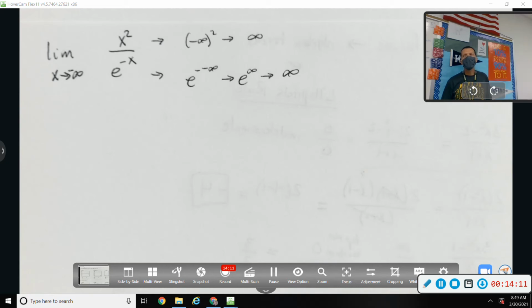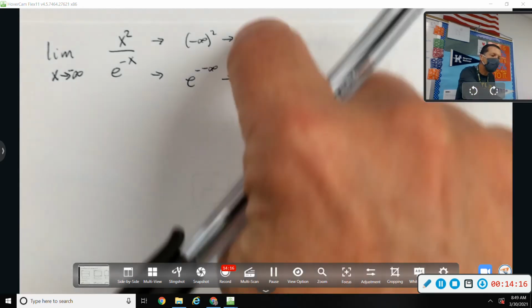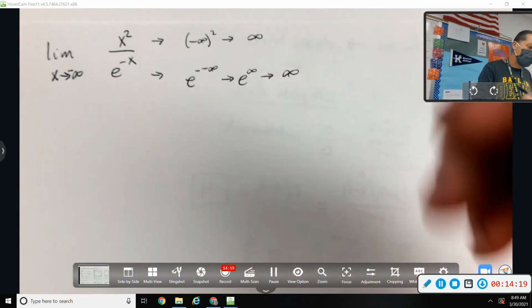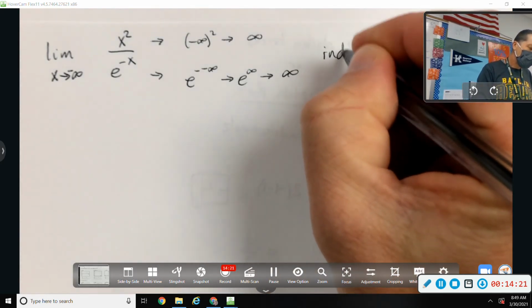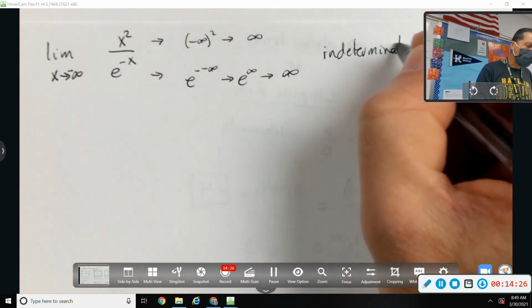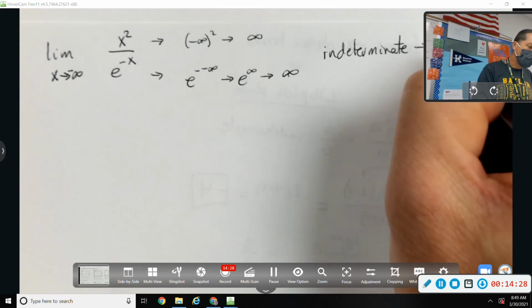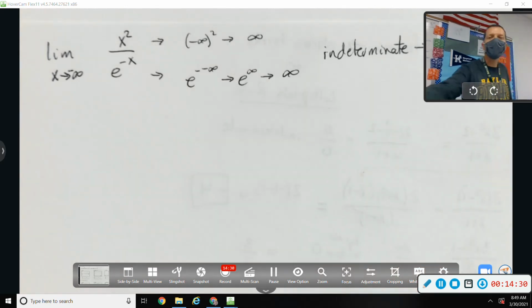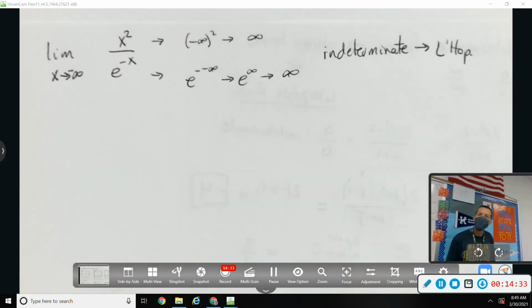So I can't say it equals infinity over infinity because that's not really anything. But I've shown that it's infinity in the top and infinity in the bottom. So I need to write indeterminate. I guess at the very minimum, indeterminate, therefore, L'Hopital's, LHOP. That's probably as little as you could get away with writing for them to know what you were doing. Part of the AP test is communicating what you're doing. The free response question is, anyway.